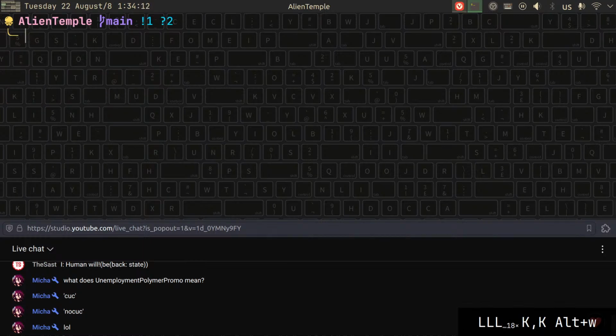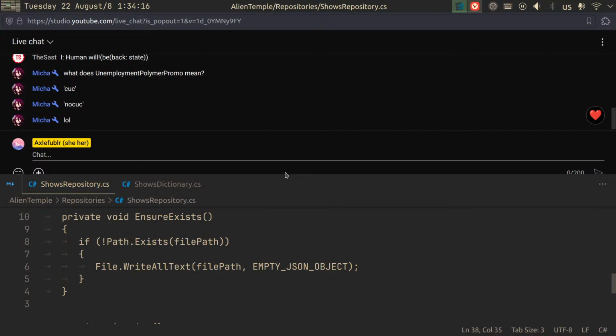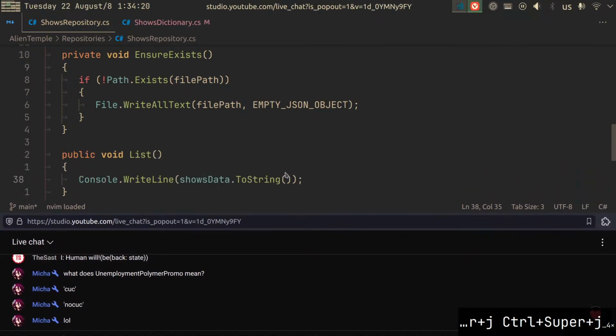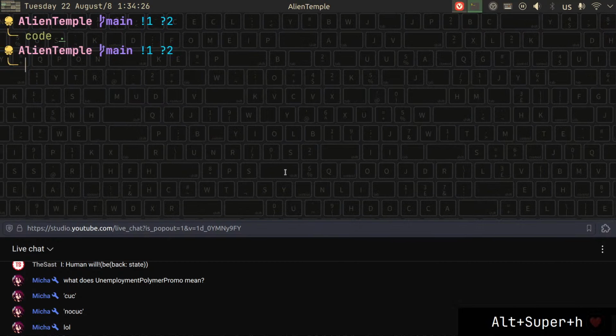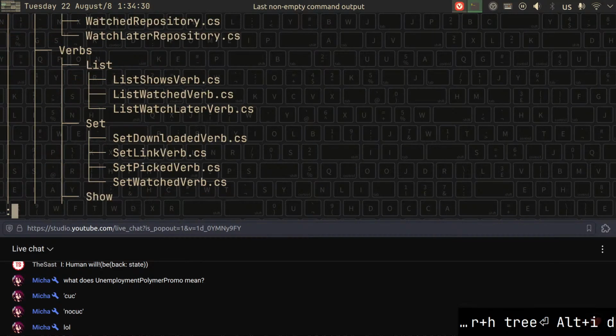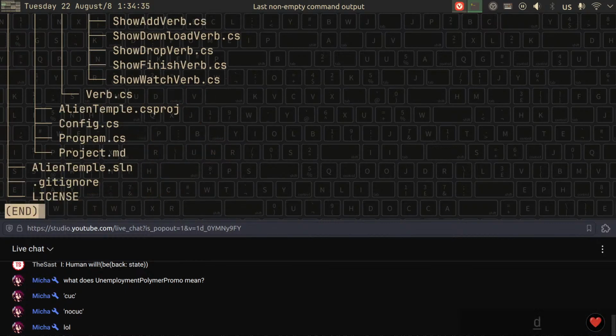Let's get to AlienTemple. Let's open it in VS Code. And it opens in the correct place, which I'm honestly kind of surprised by. So, AlienTemple. What this program is, let's look at its file tree. We use tree, and basically we have a bunch of verbs. In this case, 9.